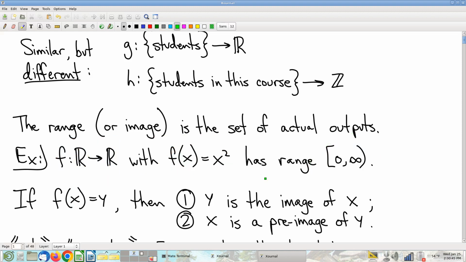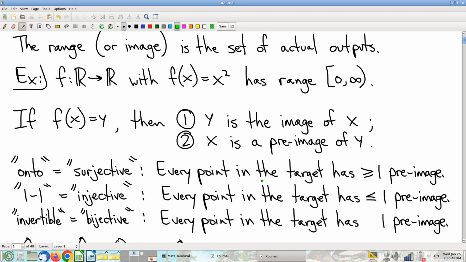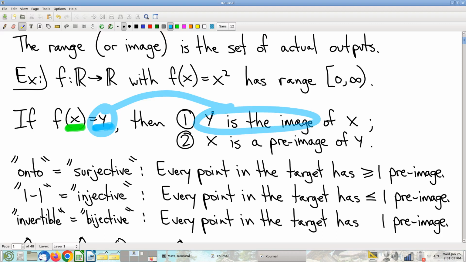All right. A little bit more terminology, and what are you going to do? These things just have to get said. When you have a function and there's an input to the function and there is an output, that thing that comes out is called the image of the input. It's just terms. It's just words. Phrasing it sort of backwards, if you like, the thing that went in is what we call a pre-image of that output. So here X is the pre-image of Y. Y is the image of X. Does that make sense to everybody?